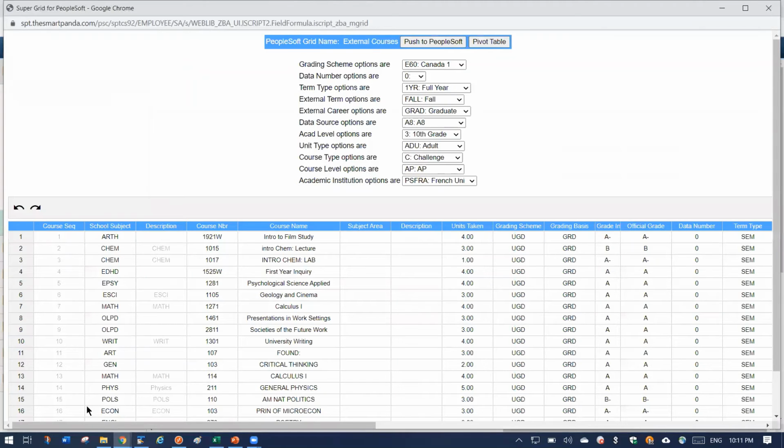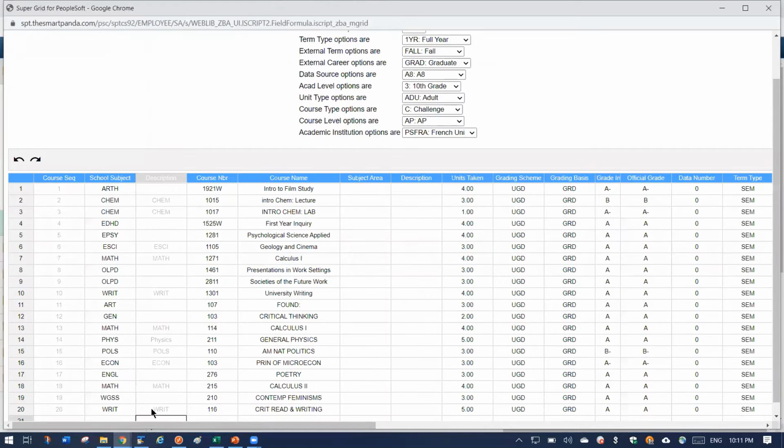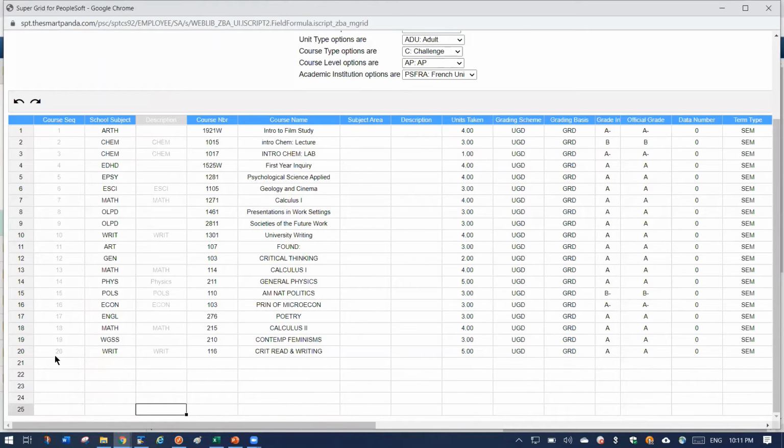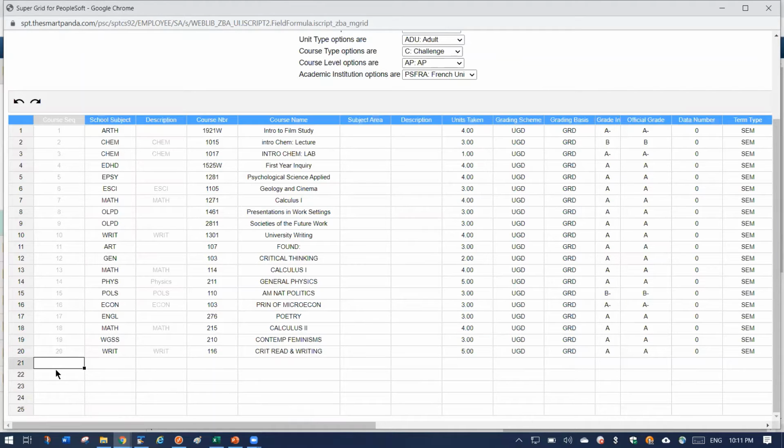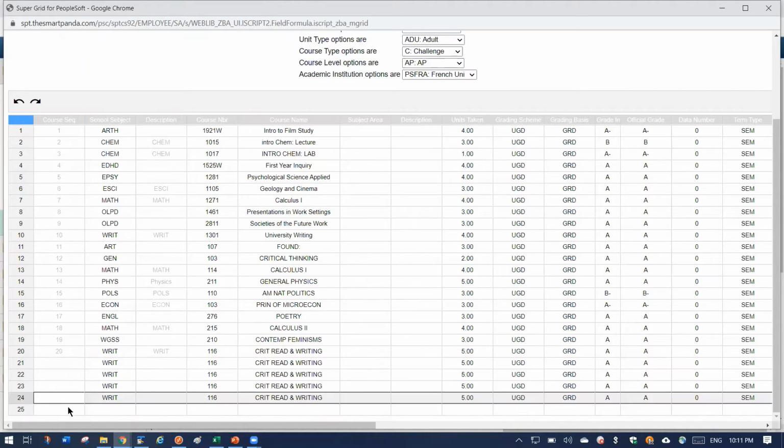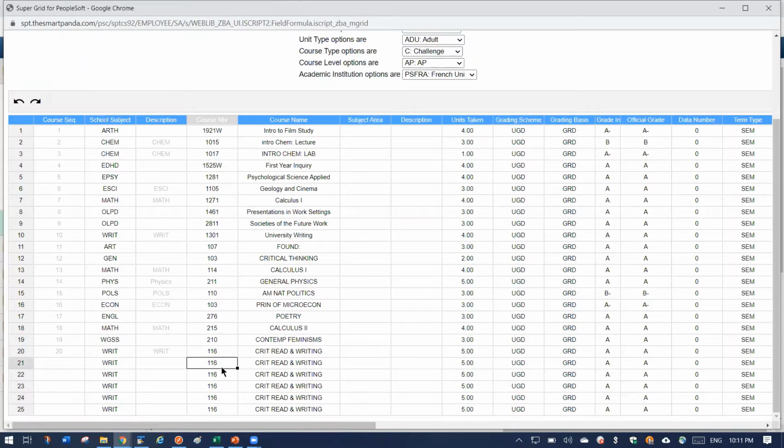So here's my 20 rows. So I can just enter additional rows here. Let's say I just want to copy this row and rapidly propagate that and make a couple of changes. This will be 120. This will be algebra.